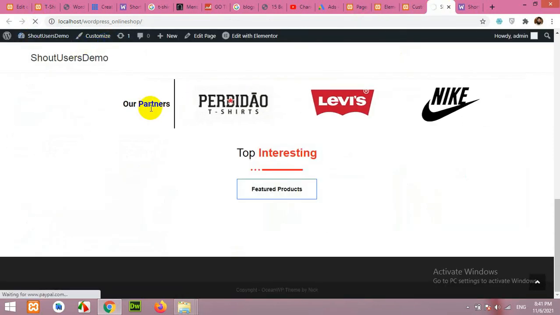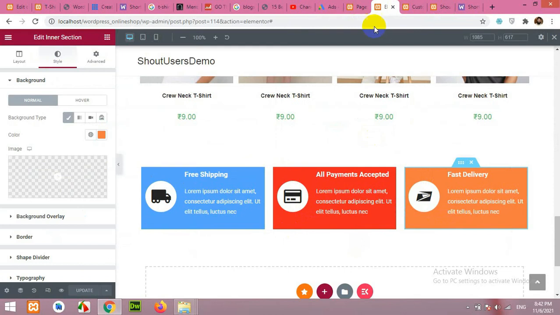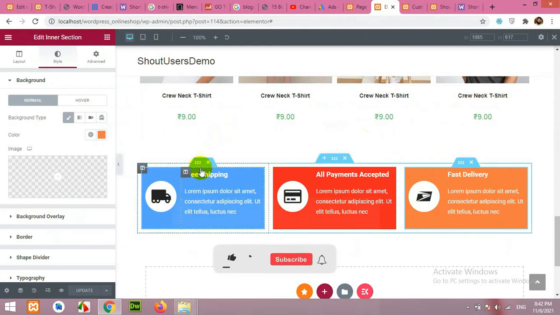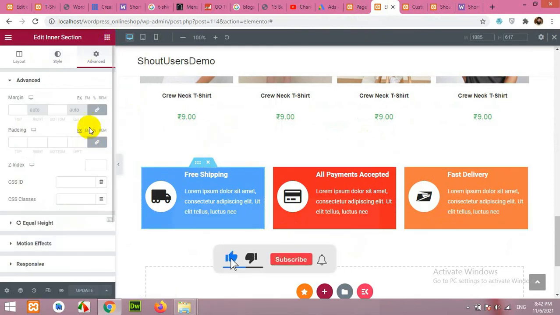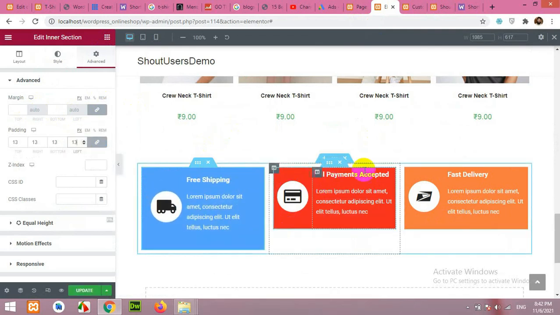Refresh the home page. Okay, it's better, but let's add some padding to all these sections. So click on this inner section, click on advanced, padding little bit, 13 is enough.